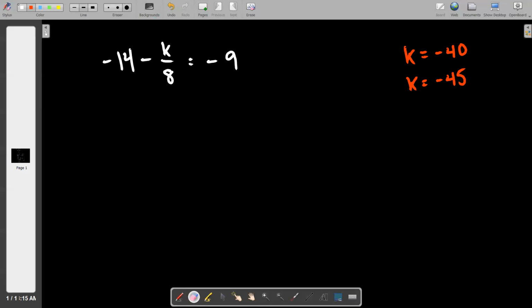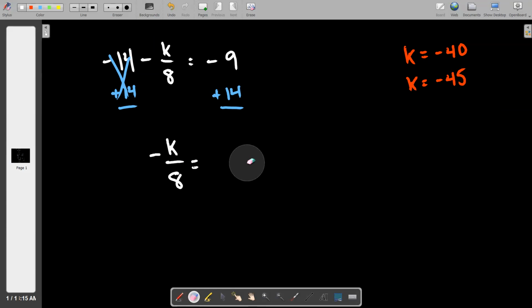What's the first thing we have to do? So let's add 14 to both sides of the equal sign. Fair's fair. Cross off your inverses, drop down what we call the variable term, and that is negative k over 8. And drop down your equal sign. Does anyone else have negative 45? Okay, Bryce's answer has also left the building. It's shown itself the door. It looks like maybe we have a consensus here. What'd you get? Negative 40 seems to be the winner here.